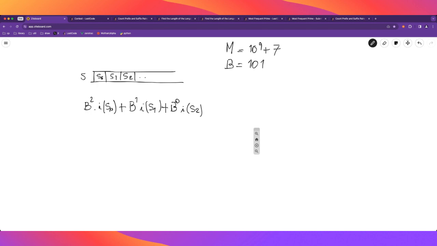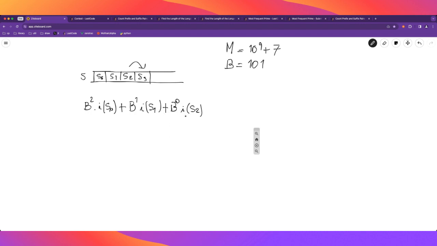But the catch here is that when we want to expand the prefix to the next value, we want to do this in O of 1. We don't want to go over all the elements again because that would be too slow.